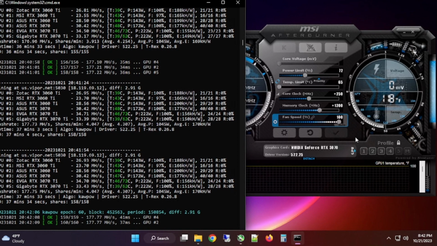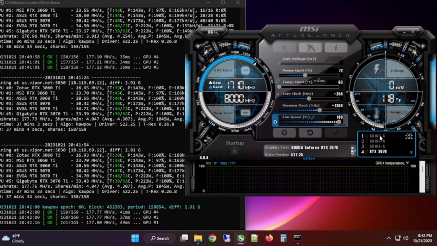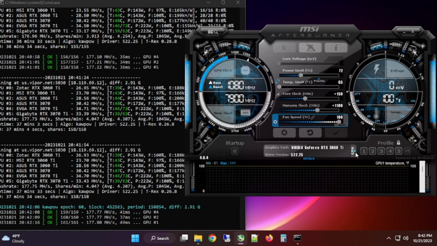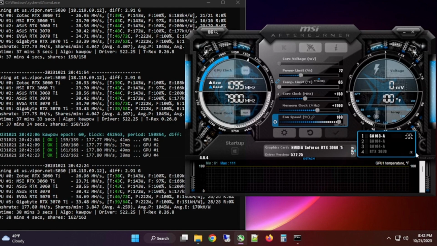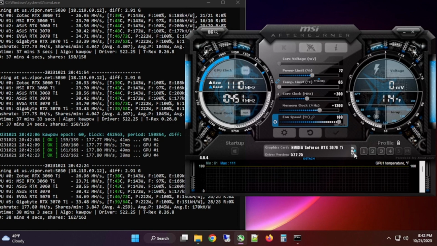You can see the basic overclocks here with the 3070. I'll jump up here with the Windows here. The basic overclocks there for the 3060 Tis. They're all the same. I'm going to jump down here. And for the 3070 Tis, they're kind of low, but those are the overclocks for them. I could crank this up some more, I would imagine. But the way things are set up right now, I'm happy and content with this, so I'm going to leave it be.